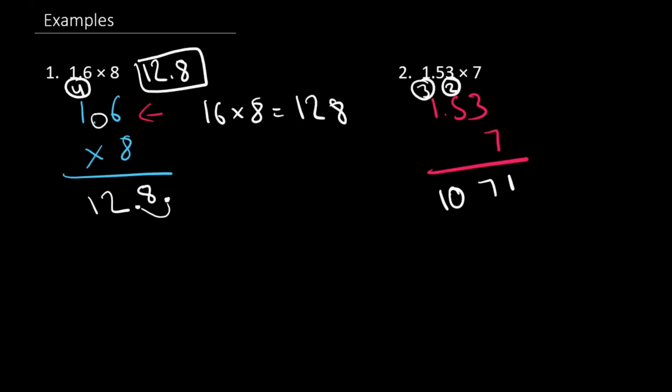Now we have to ask the same question. How many numbers are there after the decimal point? Well, there are two numbers after the decimal point. So there should be two decimals after the decimal point in our answer too. If our decimal point was right here, we would have to shift it two times to the left to actually get our answer. So our answer for the second question would be 10.71. And let's check, are there two digits after the decimal point? Well, I see two digits, so it's probably right.